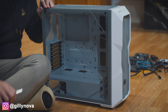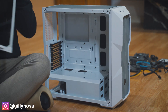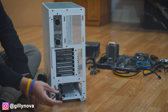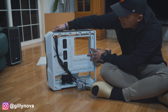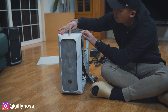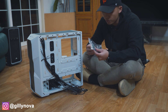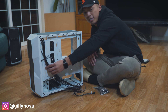I unscrewed the very top of the new Cooler Master case — all you gotta do now is just pull it up and it should slide out real easily. We're also going to be unscrewing the very back as well. On the very bottom, this connects to all of our fans as well as our buttons for USB, the power button, the microphone and headset, and the restart button. And in this plastic bag, it looks like we have screws and cable ties — they were really nice to cable tie everything already.